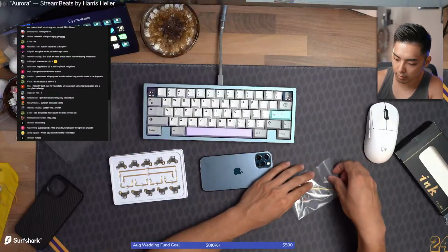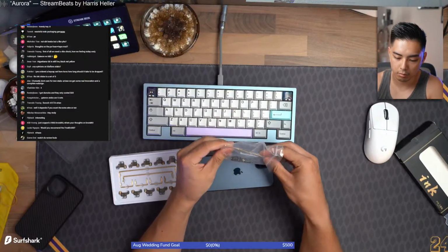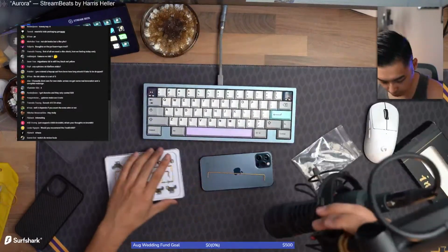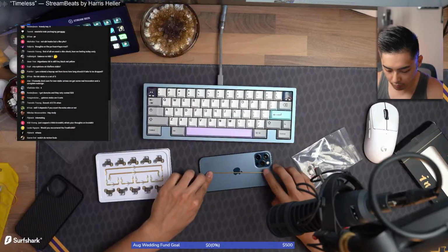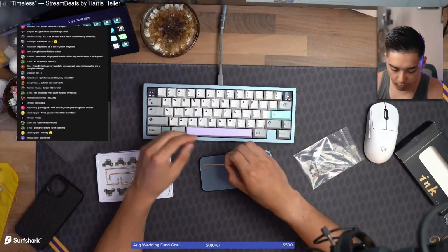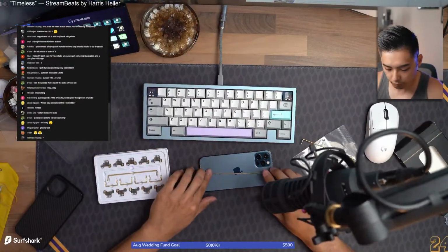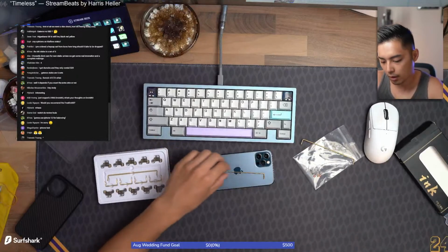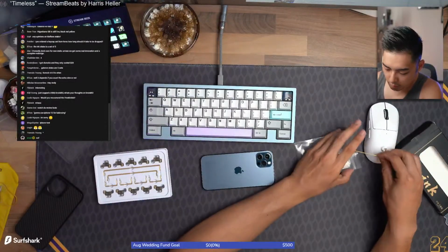Alright, gotta use the iPhone 12 for balancing. What we're gonna do is we're gonna put, this is a 7U Duroc V2 wire. We're gonna put it onto the phone. Alright. Let's tap this. So it sounds like it's bending this way. Flip it over. So it's curving upward toward this camera. So that's how flat that is. We're gonna check the 7U from the Gateron now. Same thing, it's curved one way, and they sound very similar. Straight out of the gate, I think quite similar. So I don't know how they're gonna be different.